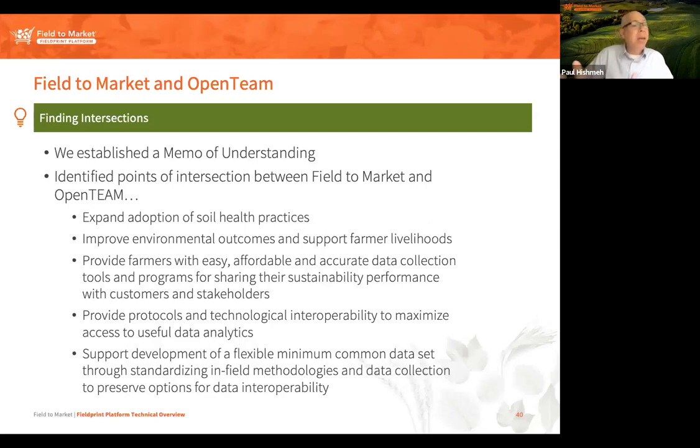Are there things like with land PKS that I'm learning about through OpenTEAM? Could that play a role? So this cross-pollination for us is really huge. And we're hoping we can learn a lot. I'm hoping we can share through a presentation like this. Someone will say, oh, I see what you're doing with NRCS, or I see what you're doing with your metrics, or how are you handling recalculation of 7 API partners, and what's the protocol around that.